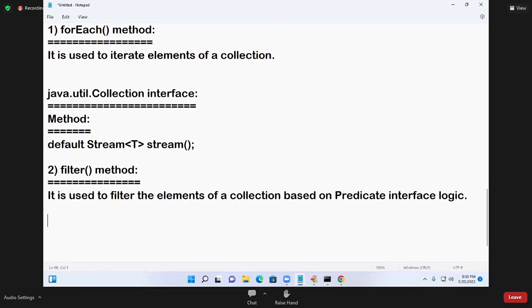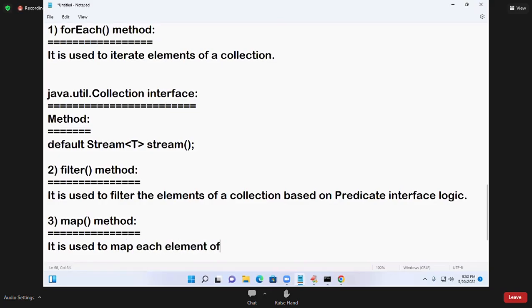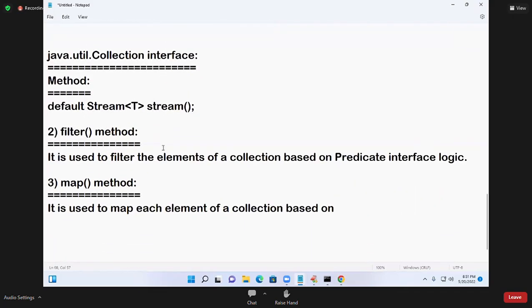Note: the map function, the map method, is used to map each element of a collection based on function logic.